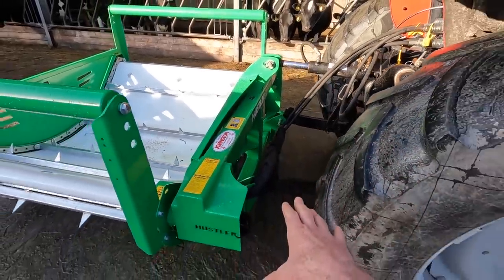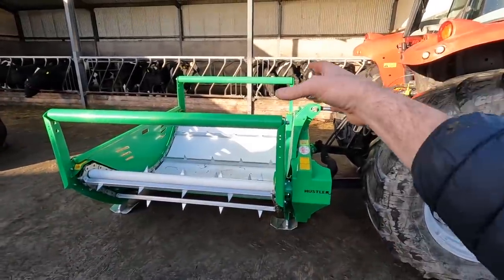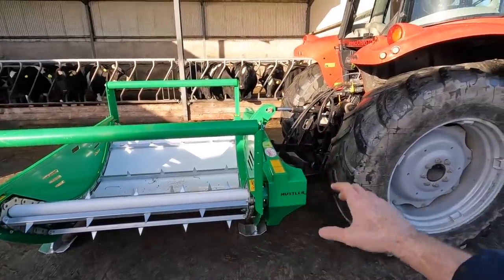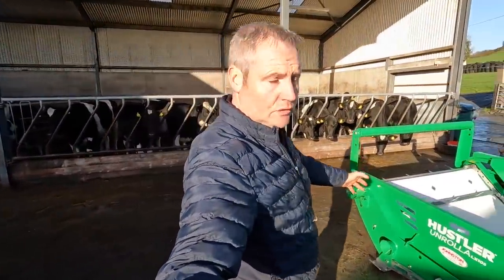And when you drop your arms down, you can drive out, and then you have literally what is a bale spike. So you go along then, pick your bale up, bring it around and drop it in, drive out, drive back in, pick the thing up, no getting out of the tractor, only to open the wrap on the bale, and away you go. If for some reason you need to use the other side, you can do that. It can be used from both sides.